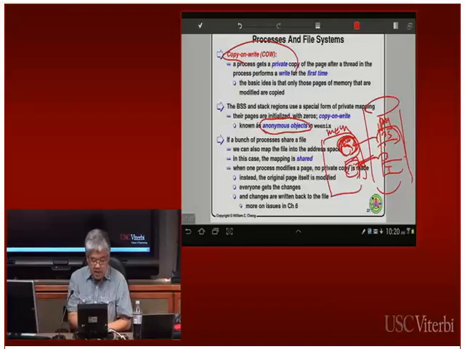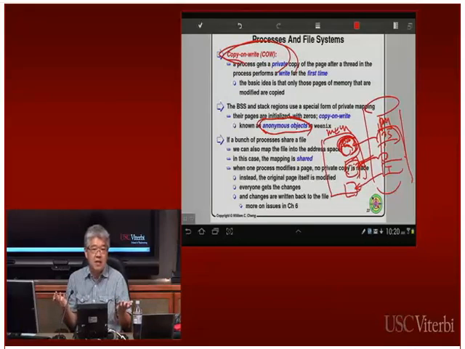The anonymous object is actually used all over the place in the operating system for copy on write. These other pages that are related to the code are read-only pages, and they always stay read-only, so they are not anonymous in the sense that these pages have names associated with them. They're not anonymous because they point back to the disk where they came from.